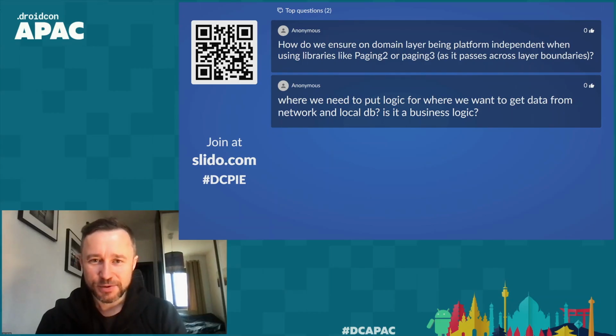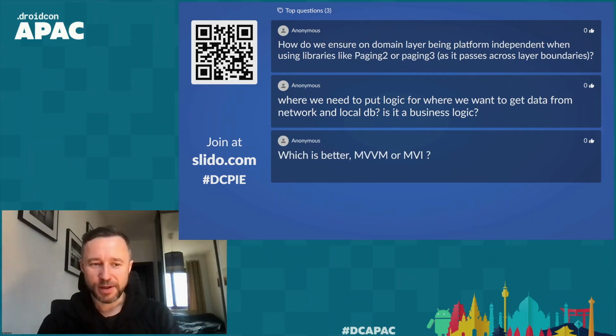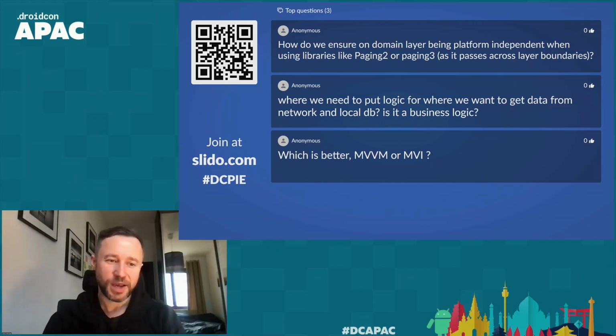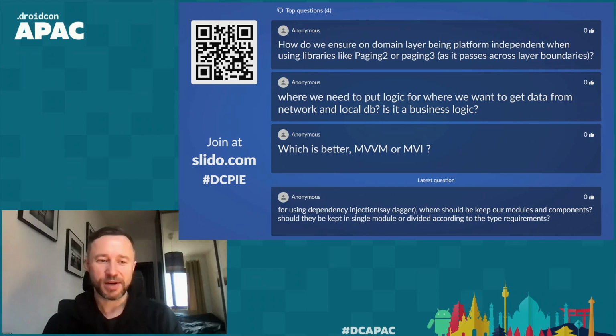How do we ensure the domain layer stays platform independent when using libraries like Paging or Printing? Yeah, as I said, this is the ideal scenario, but sometimes you cannot do it. Ideally it should be independent from any library, but in practice it will depend on the Kotlin standard library or the Java standard library. So if there is a dependency, you always need to keep common sense: do you really need it, or, the other way around, if removing it would be too much hassle, just do it. But again, this is the exception, not a rule. And exceptions like this will always happen in development. You create this perfect app, perfect model, but something will be different there, unfortunately. Okay, next question.